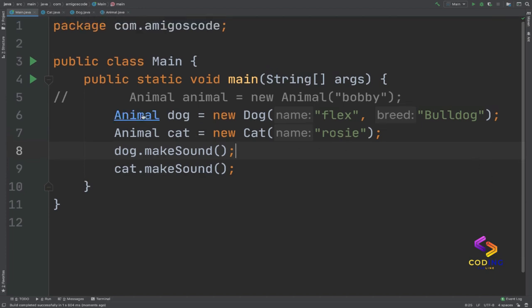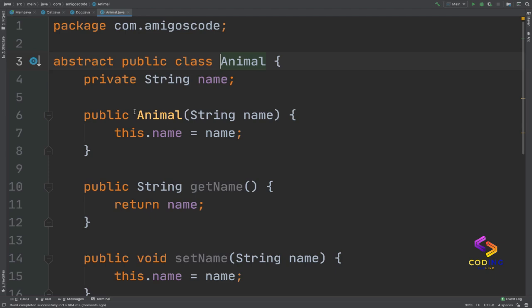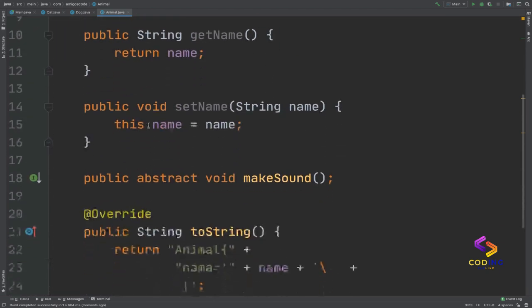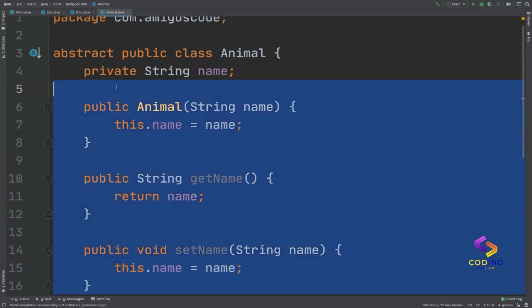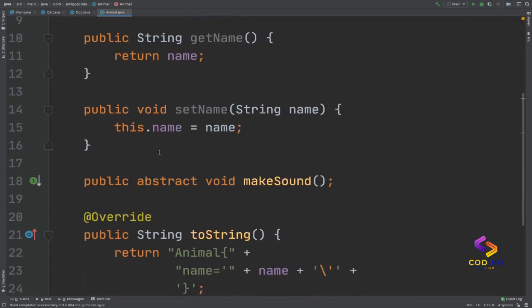If I go back to animal here, we're not just limited to having the abstract method. You can have as many of these, but you can see that this is like a regular class, and you can have, for example, common logic and common behavior which is across all the animals, and then you can have each animal implement whatever is different between them.